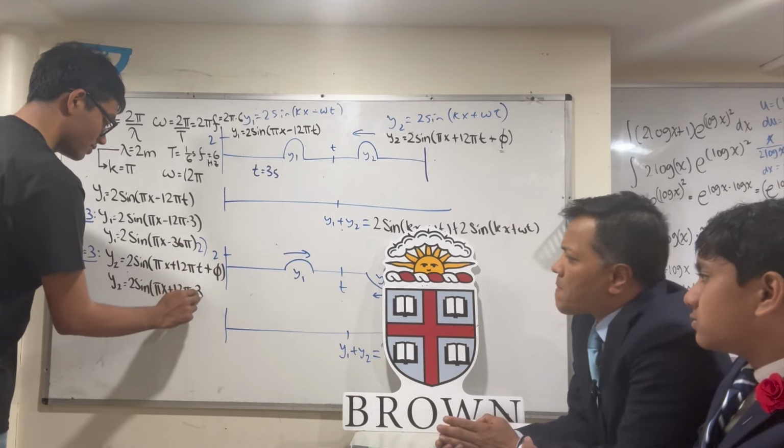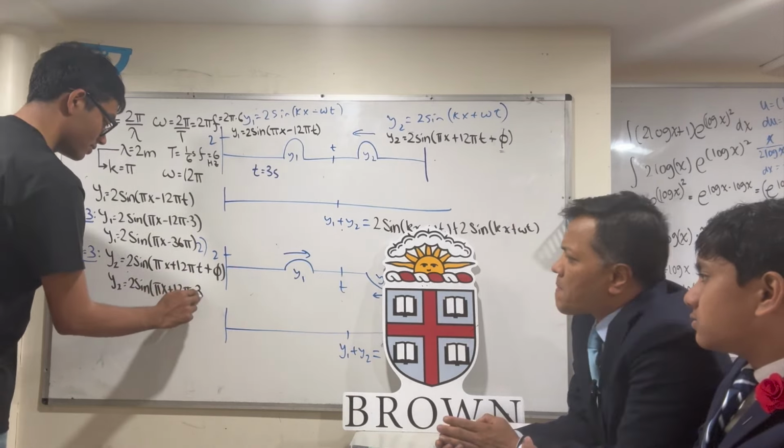So let me now show what the superposition is at 3 seconds. So y1 is 2 sine pi x minus 12 pi t. Right? So far so good. Okay. Hopefully you follow. Rifat, please shut up. Y2 is 2 sine pi x plus, because it's heading in the other direction, 12 pi t, minus 72 pi, so I can force them to meet at the same place at 3 seconds. Now let's see what it is at 3 seconds.